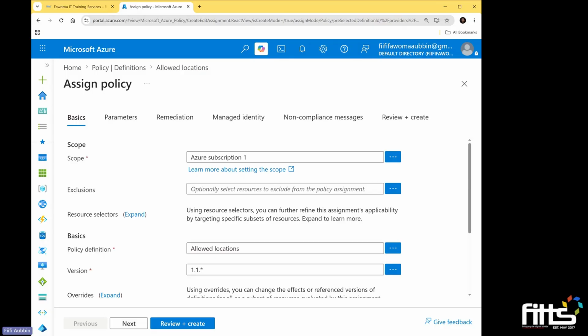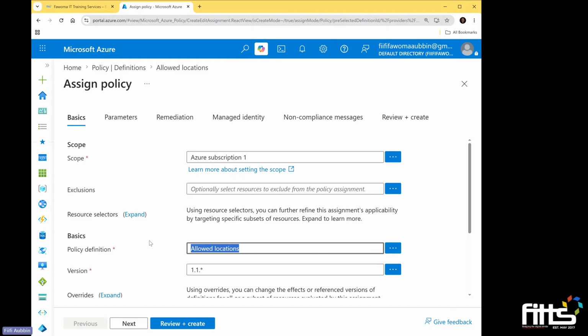Then we move on to the policy definition, which is essentially the name we give to the policy, but this is an inbuilt one. So it should be something very simple for you to understand. So the rule simply says resources may only be created in approved Azure regions. So we can even change that and type this in there.